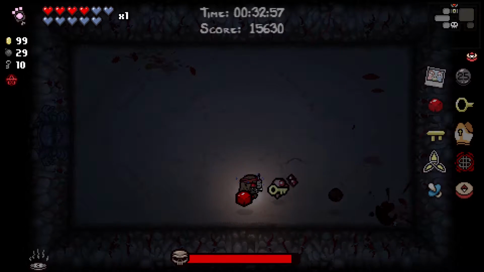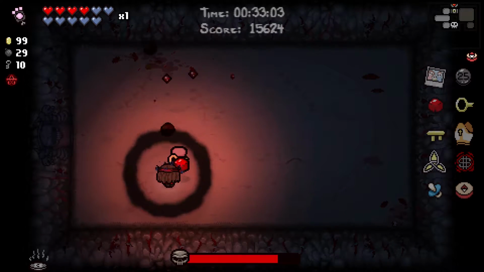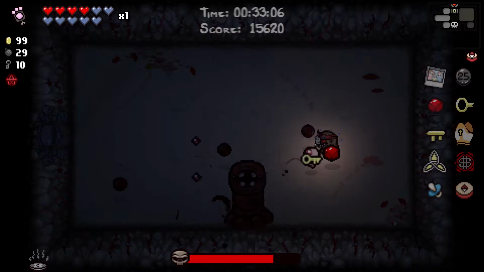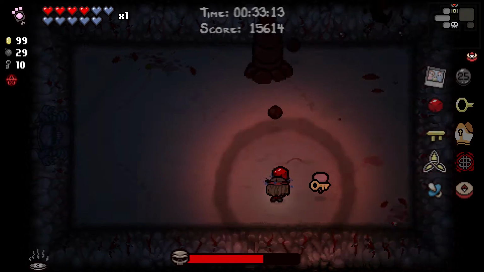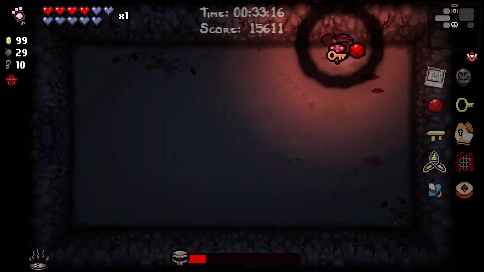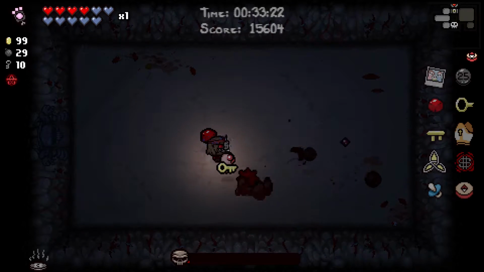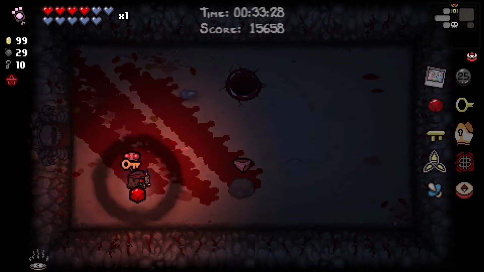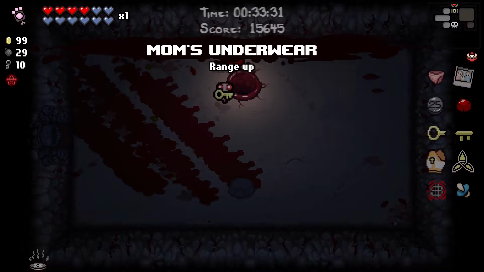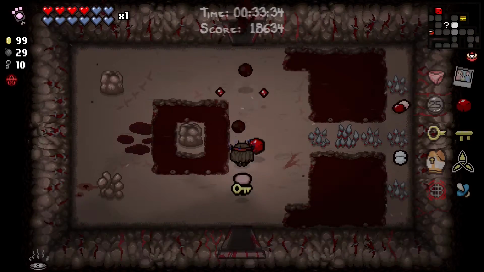Gonna have to try and use the Maw of the Void on Skull X as best I can. You do stick your tail up, dude. So close. He is so close to dead. Do it. Sure. Range up. And we're at full health again. No Devil Room though, which is sad, but we do have a chance to get a Devil Room on this floor. Sure, I'll go to the chest room.